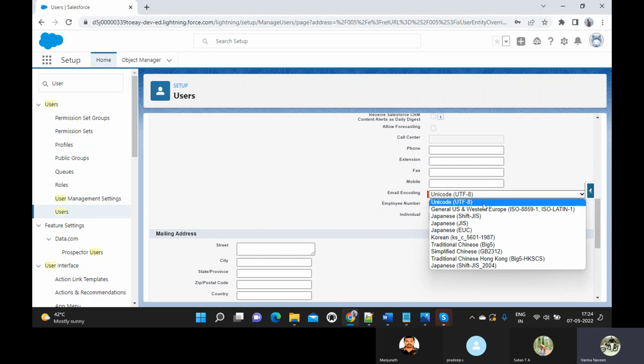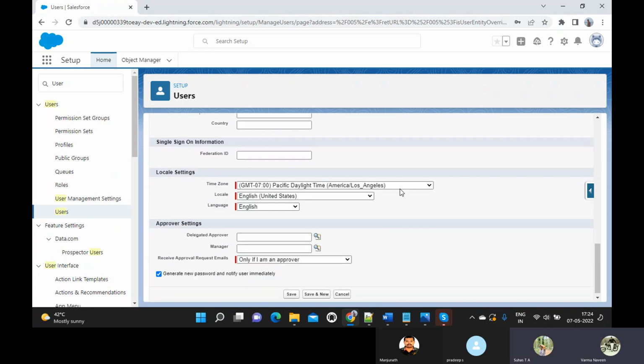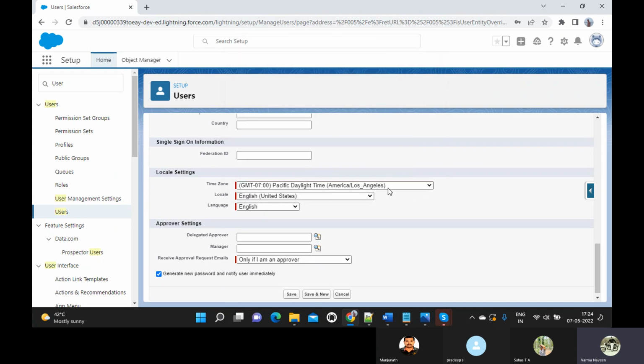Email encoding. We have different options, and in real time we will see a few more. This is nothing but how you want to send email, in Japanese, Korean, English, whatever it is. GMT is a different thing. Local settings time zone is different. Here, whatever time zone you want the user to see, you can give it here.